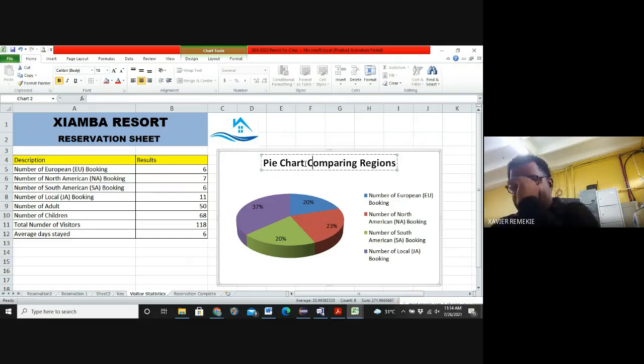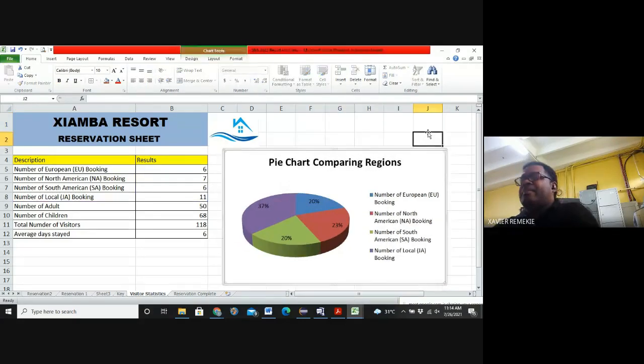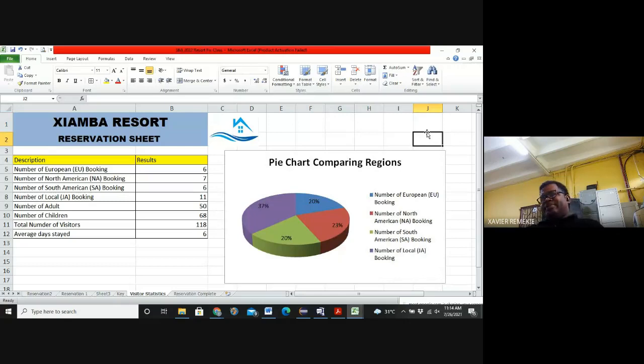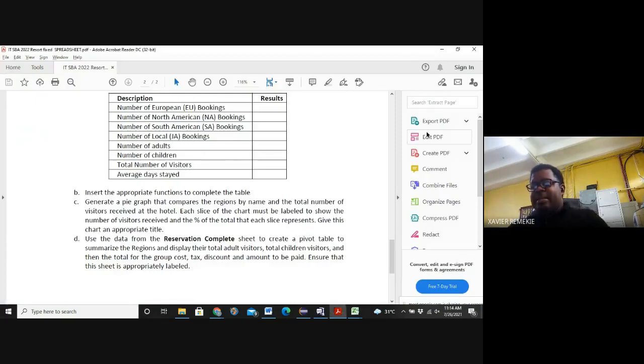So make sure you put in your chart and have a proper title as well, and you're good with that. So that's one set of marks right there.